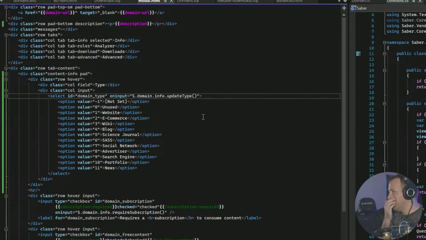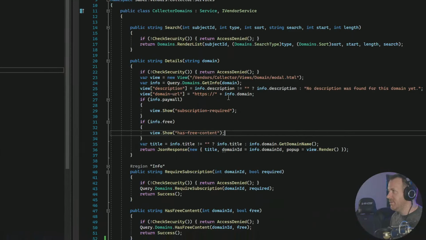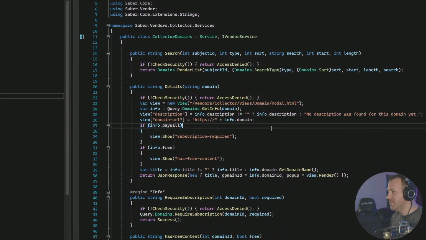Interesting. We're gonna have to set the type. So data value equals type or domain type. There we go. And then details for a domain.